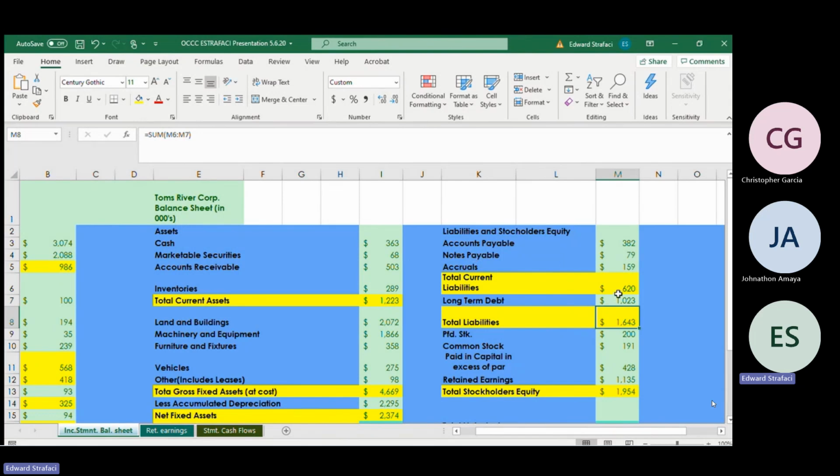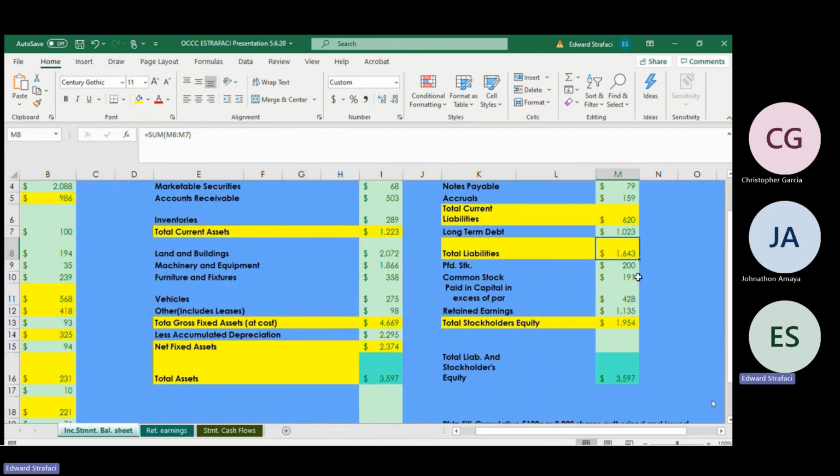So there we have our liabilities, 1643, and now we look at our equity: our preferred stock and our common stock, and that's what we had on the books when we sold the common stock. That's why we call it paid-in capital in excess of par. So we have the common stock, which was the par value of the stock we sold, and then we received more money after par. People paid more for our stock than we had it on the books, because the par value of the stock is something you have to set in the beginning.